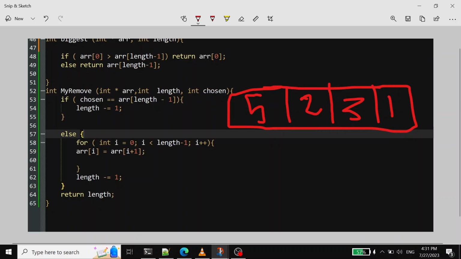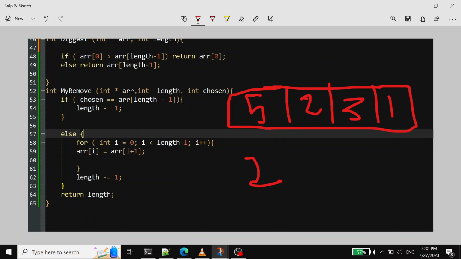I'll do a little explanation for this else here. If the biggest number is the leftmost number, which means the first element here, so array element I will equal array element I plus 1. What this will do, will make the 5 equal to 2, and 2 equal to 3, and 3 equal to 1.